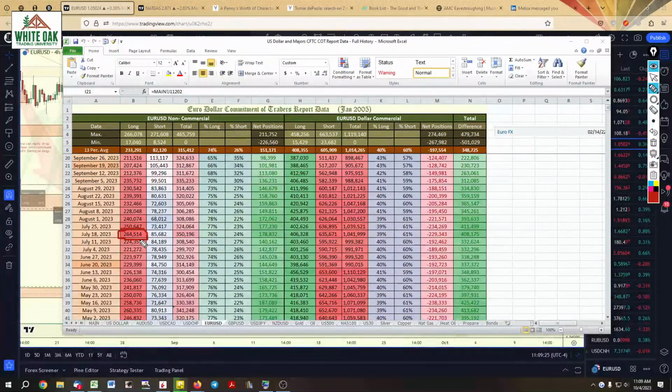Look, we could see the decline: 264, 250, 240, 228. Okay, straight days of decline. Then they increase positions. Why? Well, because they need to lure retail traders into buying, right? So you have to buy to cause the market to move to the upside. They increase it, then they decreased it from 235 down to 207. Recently, we see them increasing again to 211,000. So they still need to offload their positions, as far as I can see.